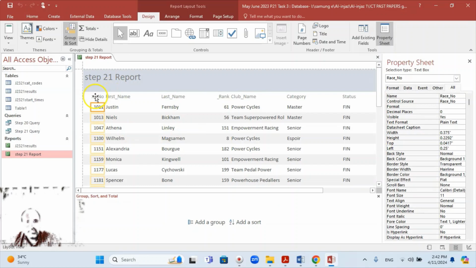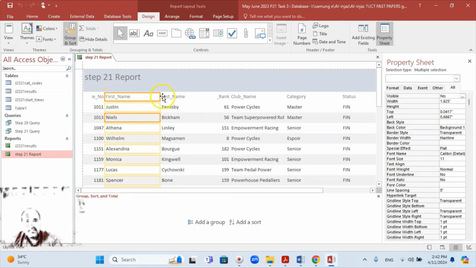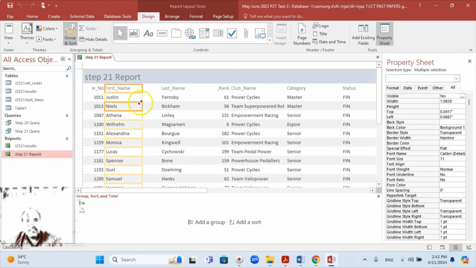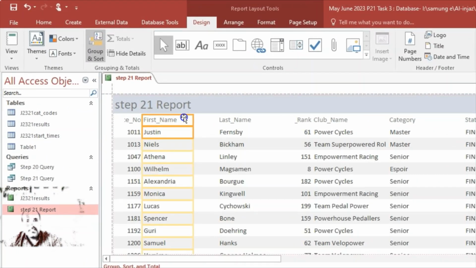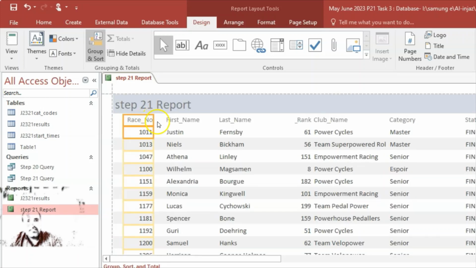So this is the first one. This is the second field. Just reduce the size of the field like that. I will move it towards right side so that I can have space for this first field, like that. All the labels and the data should be visible properly. Okay, that's fine.